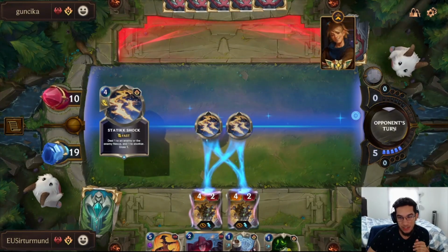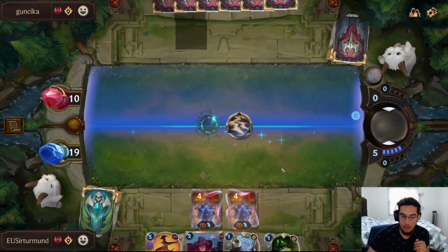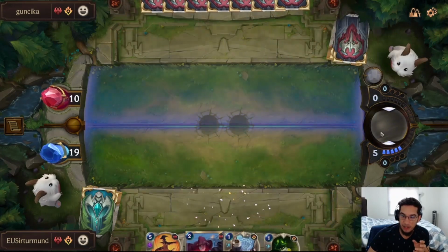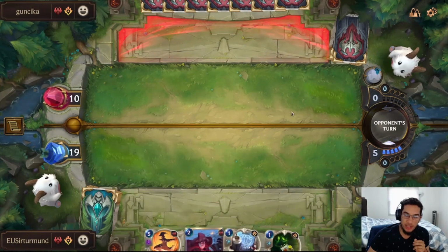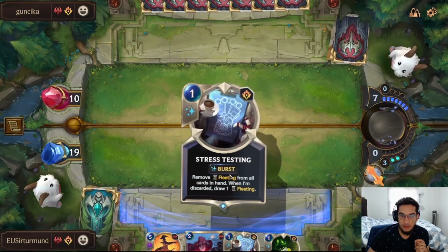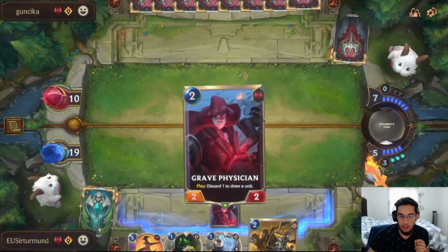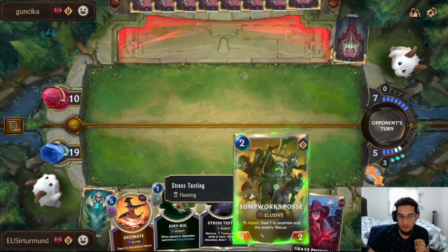Okay, so he has the double static check. So that's kind of annoying. Just because of the potential of us drawing into something that we want to keep in our hand, right? We should have done Decimate, to be honest. I don't think the Decimate was ever going to get punished there. Just in case that we draw into another Decimate, right? That was my fear there.